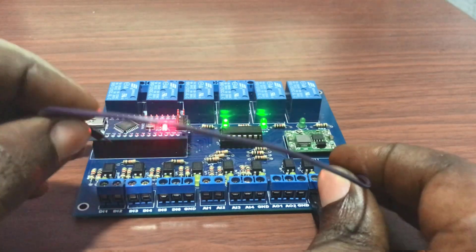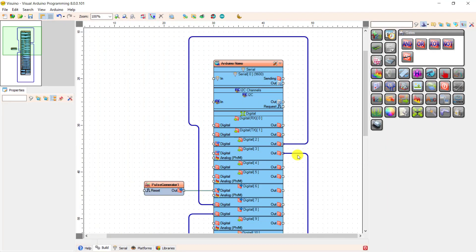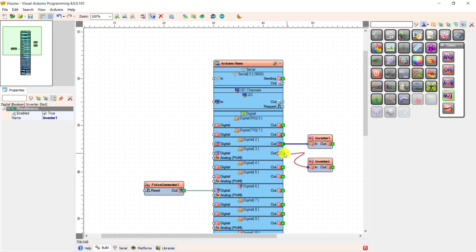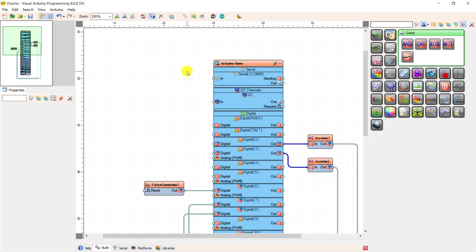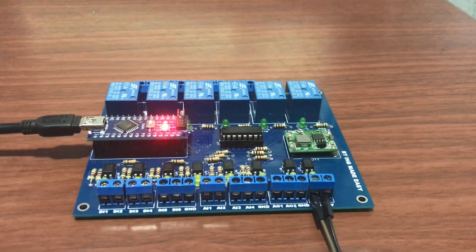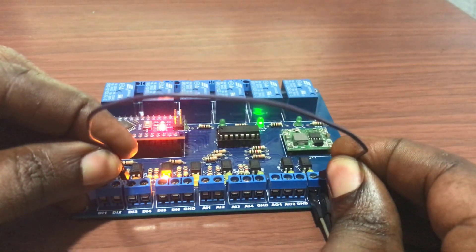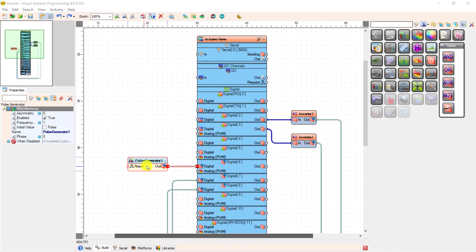Now let's add a bit of logic so that we invert the signal for the relays to remain off, and we activate them for them to come on. I delete the previous connections, and then I bring in a NOT gate connected to inputs 2 and 3. The output is then sent to relay 5 and relay 4, which are on pins 7 and 8. I click on upload and monitor the output. Uploading done — we can see the relays are off. Now I apply 12 volts to input 3 and we can see relay 4 coming on. The relay comes on as well for input 4. Working perfectly.